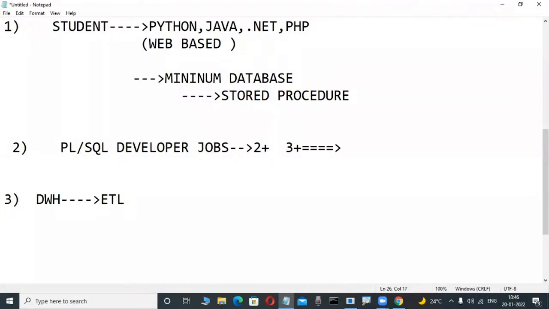Extraction, transformation and loading: ETL tools are there. These persons need a little bit of SQL knowledge. PLSQL is not required, just SQL knowledge and having an idea. Then they learn these tools in institutes also. Informatica is a very popular tool.